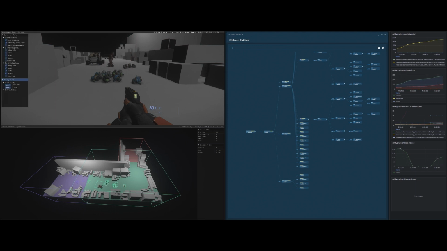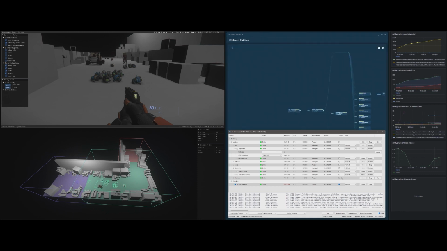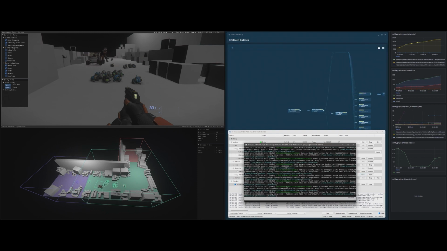Actually, I have a new service running here, and that is our replication service. So my client is connected to this replication service, and my server is connected to this replication service. And the replication service's sole purpose is to get all the entities which are in the entity graph and stream them to clients and servers which are connected to it.